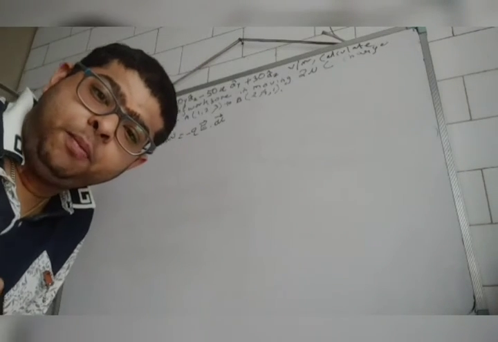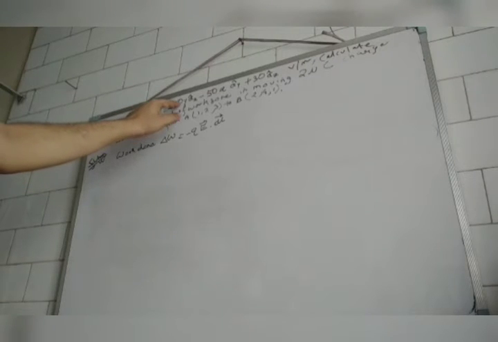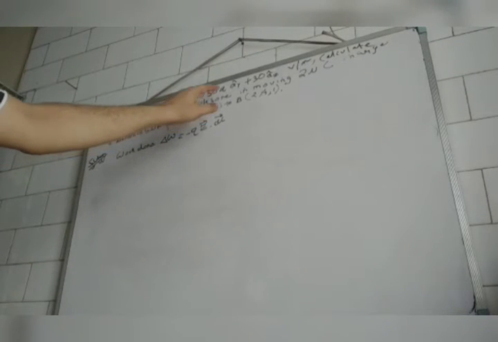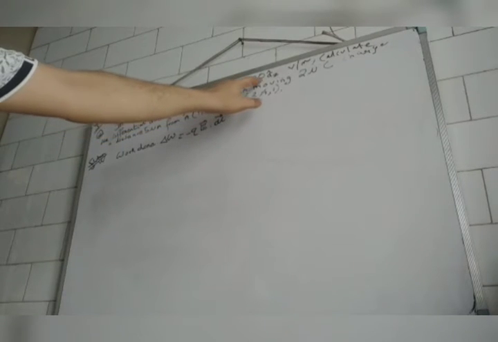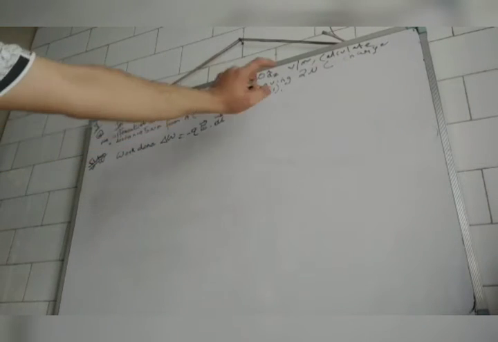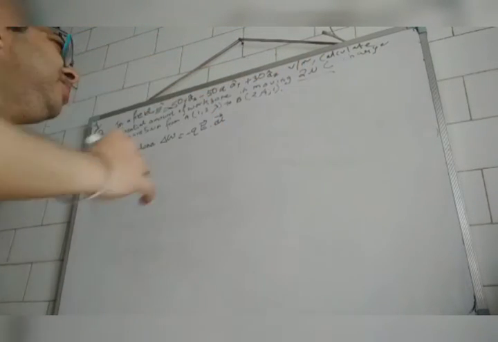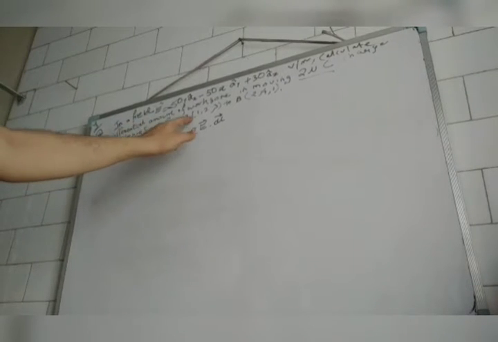So our second problem was in a field, this is the field, E is equal to minus 50y ax cap minus 50 xay cap plus 30 az cap. This is in volt per meter, that is the unit of electric field. Calculate the differential amount of work done in moving a charge of 2 microcoulomb a distance of 5 micrometer from A to B.